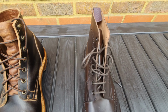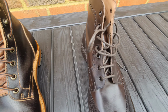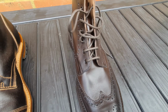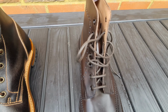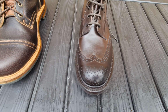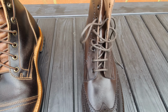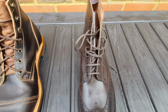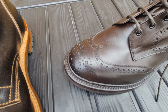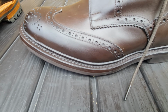These laces seem to be infinitely adjustable. It's a sort of classic Derby, pretty typical sort of British country boot arrangement. Ladder lacing is preferred to the crisscross, and I'm going to try and keep it that way. I may change it if I become irritated by it. So far I'd say the quality, it's really spot on. You'd expect it for the price. I'd be appreciative if people could comment on this.